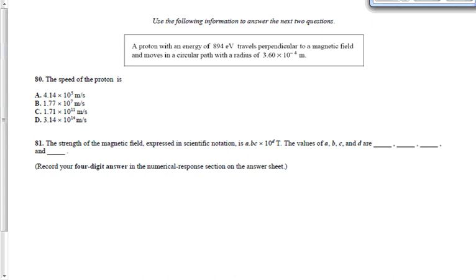Let's take a look at this one now. I suspect that there's a number of you that are having a little bit of trouble with this. When I looked at this question for the first time a number of years ago, I saw this as, oh wait, it's traveling in a circular path through a magnetic field. I saw this as an FC is equal to FM problem. How many of you guys started with the same thing, FC equals FM?